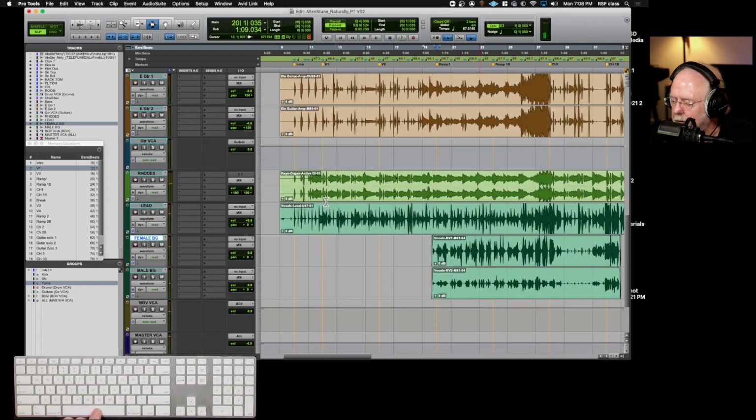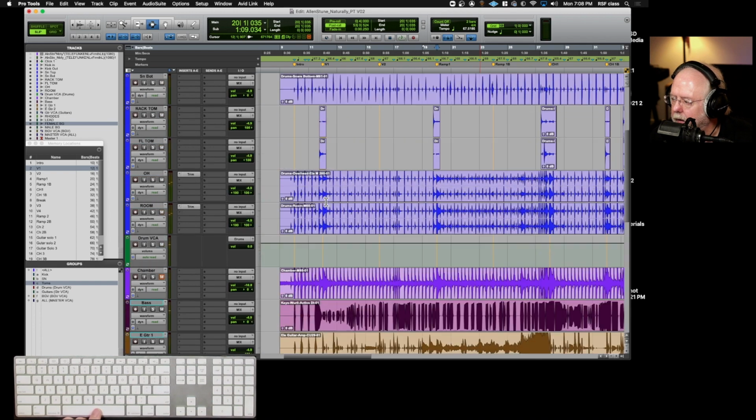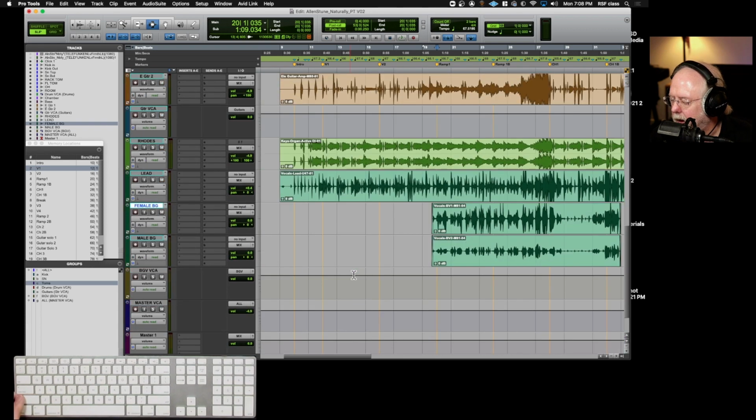Okay, so those cymbal hits are loud and they're annoying me. So I'm just going to bring down the cymbals and the rooms for a few minutes, so I can concentrate on what's going on with the vocal. And I know by listening to these tracks that there's a lot of bleed, and there's actually a lot of cymbals in the actual lead vocal mic. So we'll have to massage that a little bit to get those cymbals to settle down some.